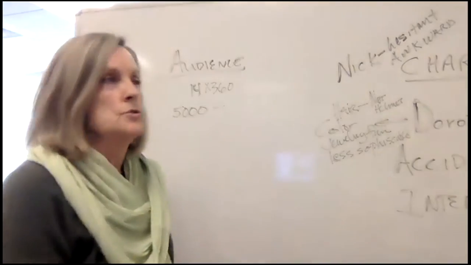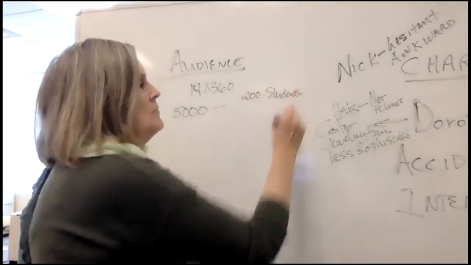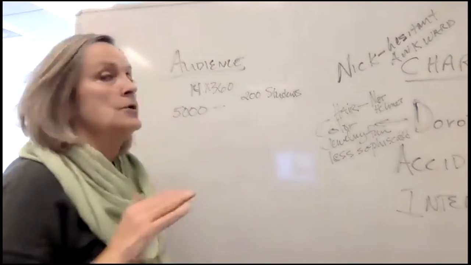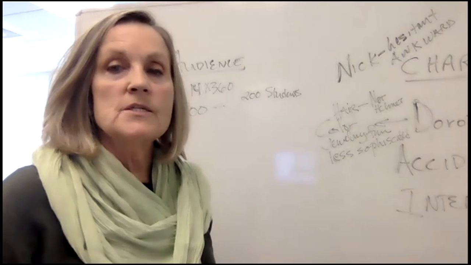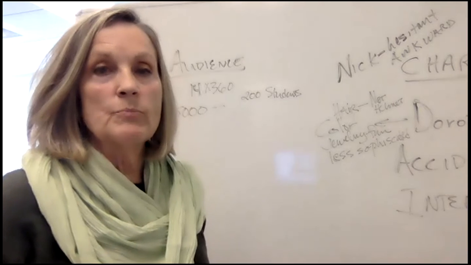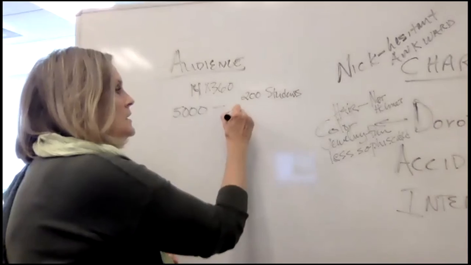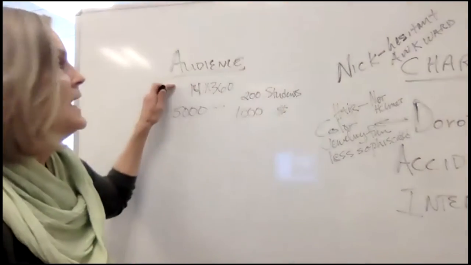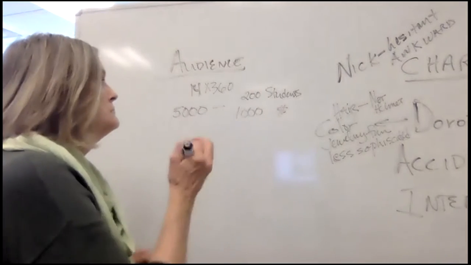Maybe we'd have like 200 students come. Because maybe the students that come are the theater students and then a few other students, right? Also, at Santa Barbara Theater Group, we have season subscriptions that we actually sell, and we sell to over 1,000 people. They buy a four-play season. So that already is people who are spending money and have a real conviction about being in the theater. And they do skew older.